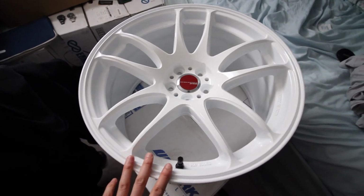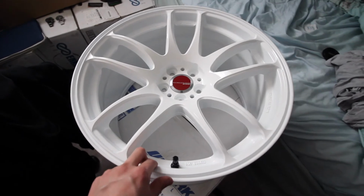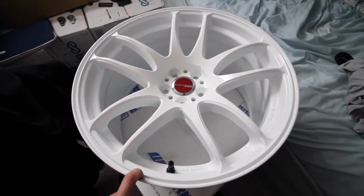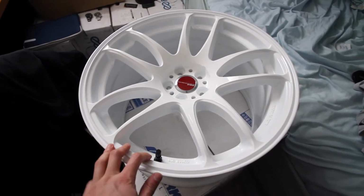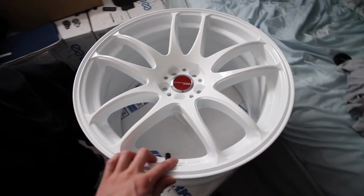Alright, so these are my new wheels for the Legacy. These are Work Emotion CR Kiwamis. Could be pronouncing that wrong. Otherwise known as also the CR Ultimates. So these are 18 by 9.5 plus 38 offset with a 5 by 100 bolt pattern for the Subaru.